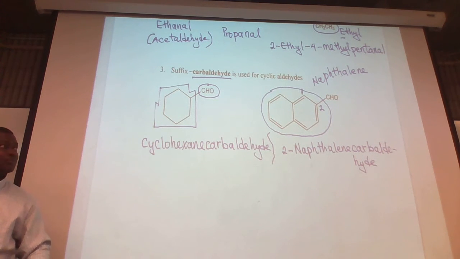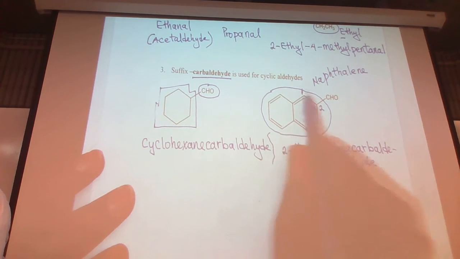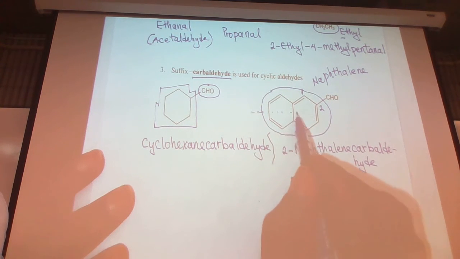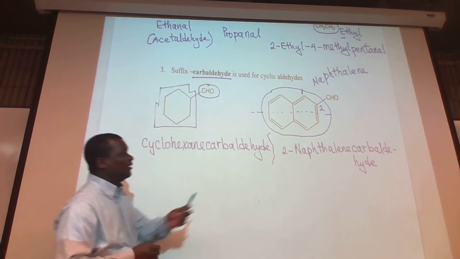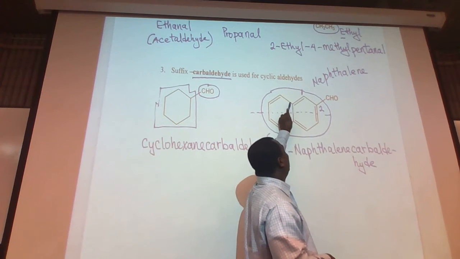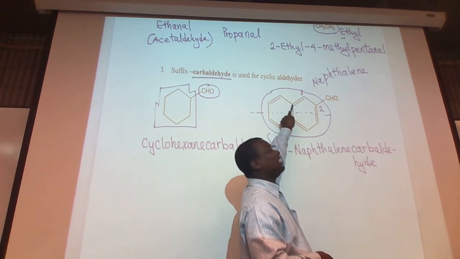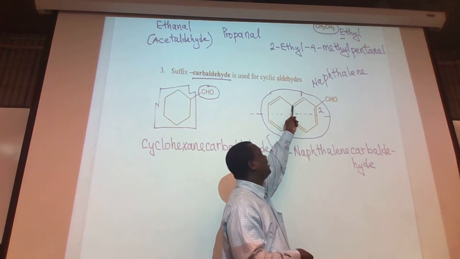I have a question. Why did you make the aldehyde number 2? That's a very good question. So this is the parent chain, the naphthalene, okay? And if you look at this, without the aldehyde functional group, this is like a symmetrical molecule. So how many different carbons do you have in this? You have 1, 2, 3 carbons, correct? But the numbering, if you have a substrate of naphthalene, starts from the first carbon after the point of fusion. Okay, so you start numbering from this carbon.